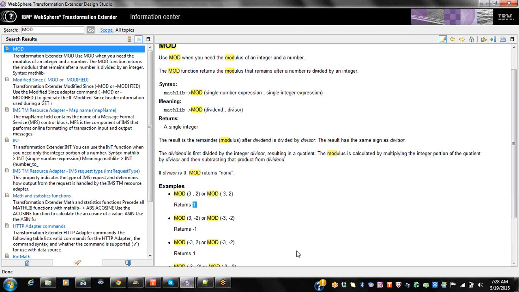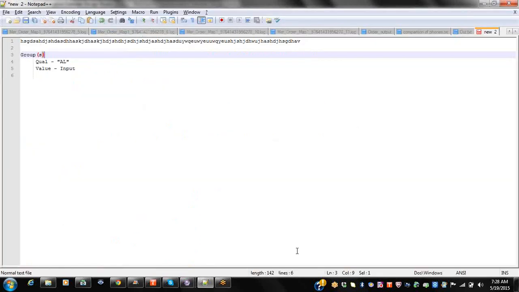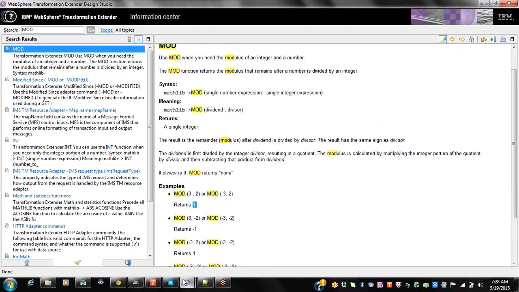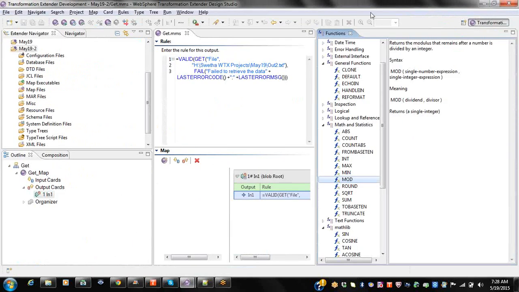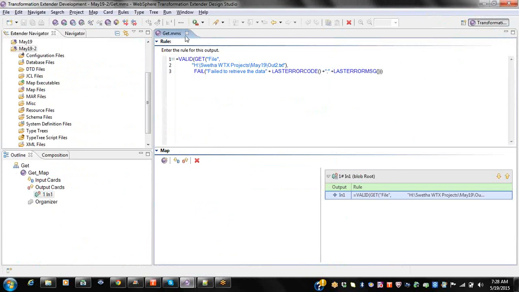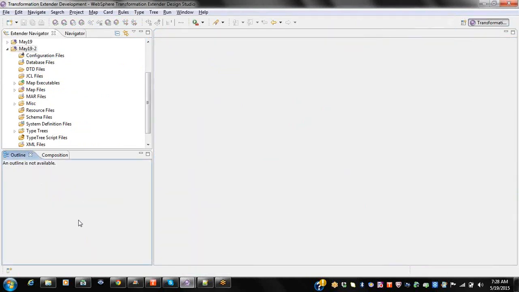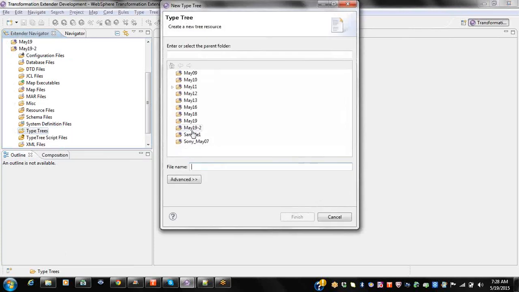No, I think I am telling it differently. Okay, we will see. We'll create the type tree first. The input we will take as a one field blob. This is the example, the clone function.